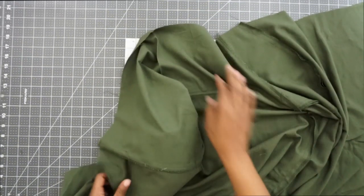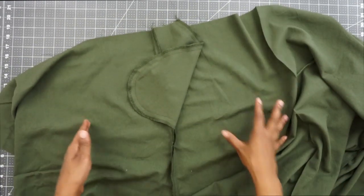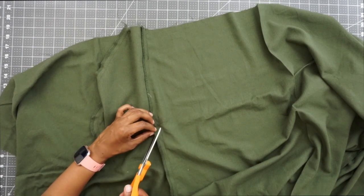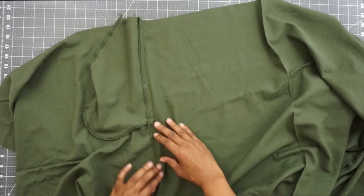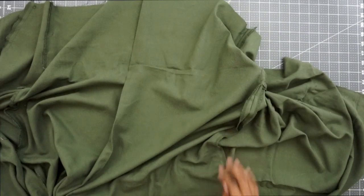I'm going to do the same thing for the other pocket. And again, it's the back seam allowance only, not the front. Just gonna clip right into the seam allowance. You should not be clipping into your skirt, just the seam allowance. And now I'm going to press this seam open. So let's go ahead and go to the ironing board now and press our seams.